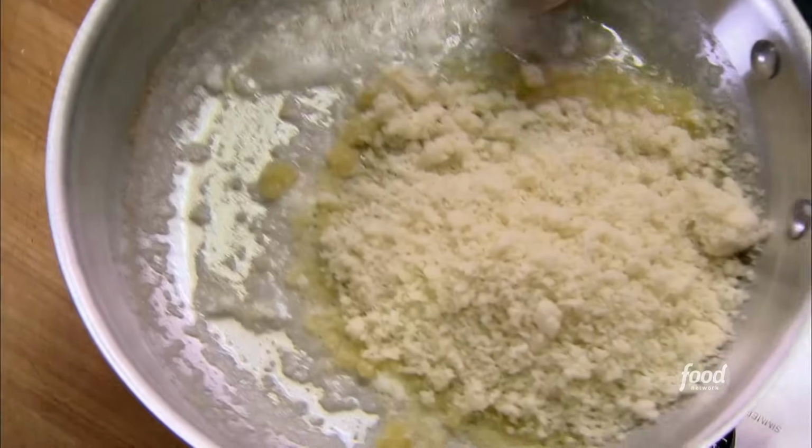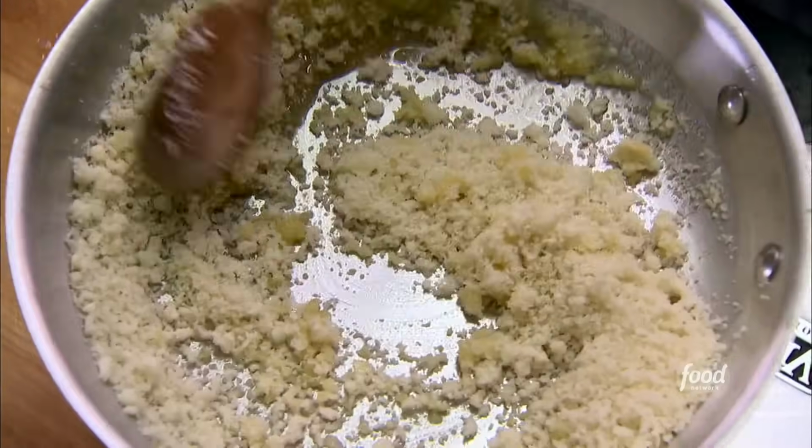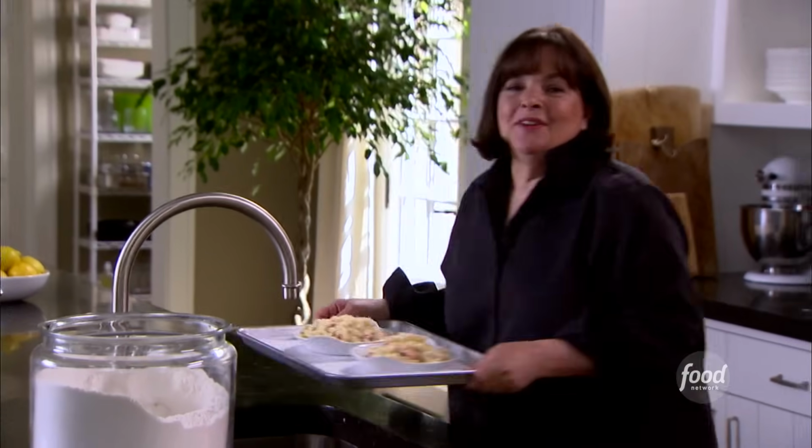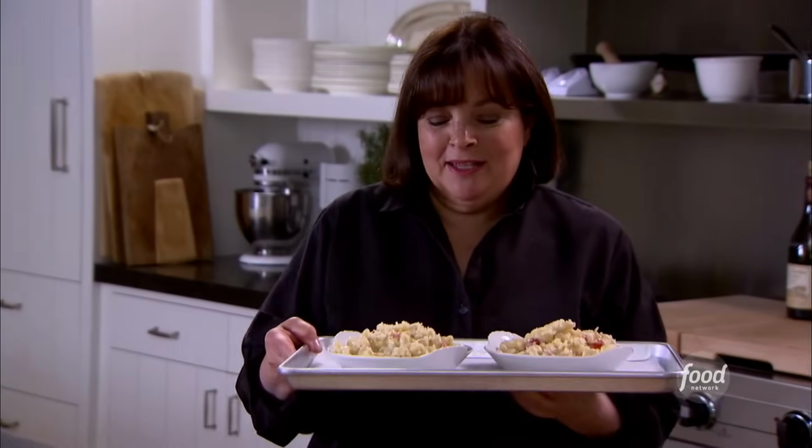And what this is gonna do is when it's in the oven, it's gonna get brown and crusty. So I'm just gonna sprinkle this right on top. Into the oven, 375 degrees for 30 minutes, and they're gonna be bubbly and crusty on the top. It's gonna be so good.